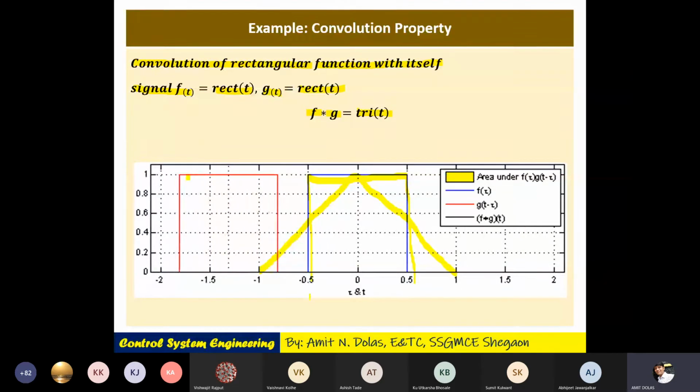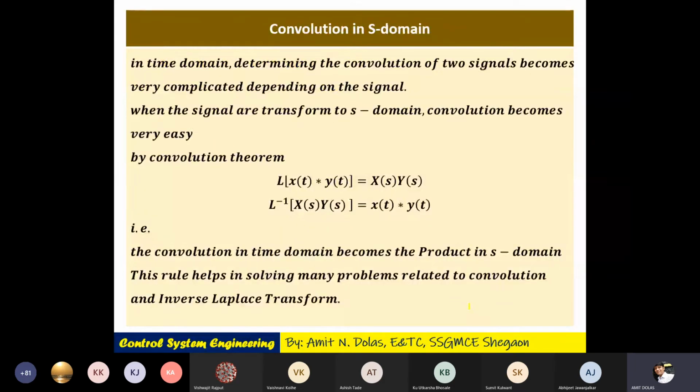You can see I cannot stop this video at any moment, because it is a GIF image. If you calculate the area of the rectangular waveform and the area of the triangular waveform, it is the same. So convolution is providing you the response to a particular input. This is the simple example or animation we can see. Later on we will see the mathematical operation. So I'll move to the next.